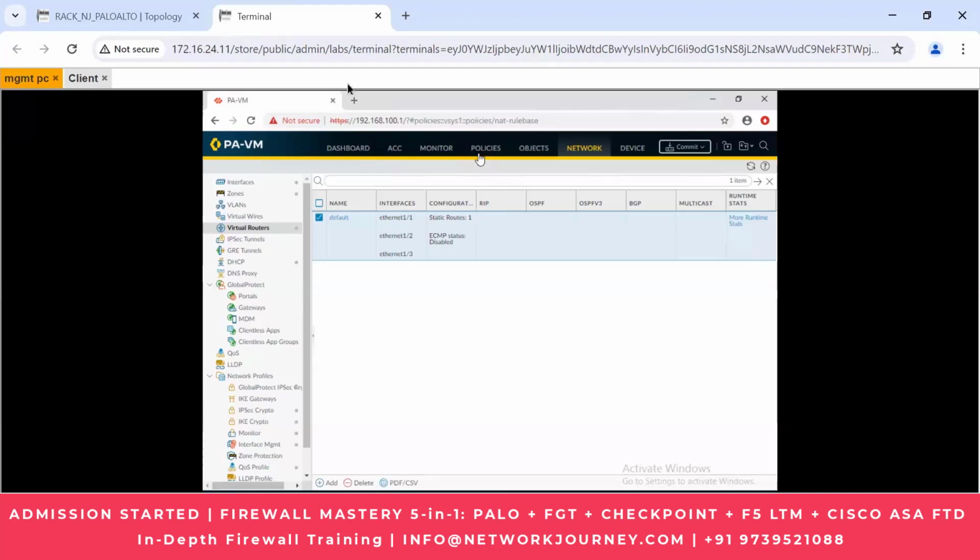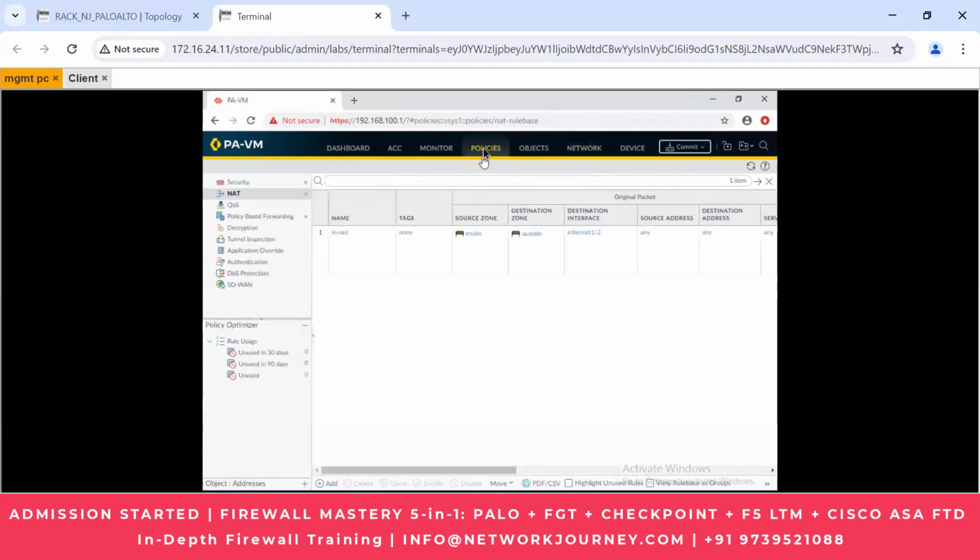As of now, we have just done the basic configuration like we do on any network device. On any network device, you will do it the same way: configuring IP, configuring routing, and all those things. Now comes the policies part, guys, where I can see that I have a security policy, NAT policy, and other policies. In this session, I will be showing you the configuration of two such policies: one is the security policy, and the other is the NAT policy. We are trying to mimic a situation very similar to what we do in our normal enterprise network.